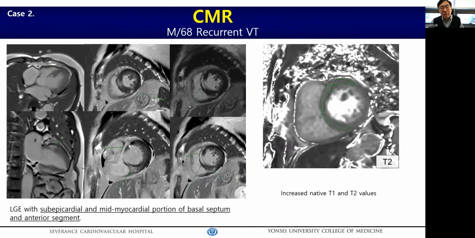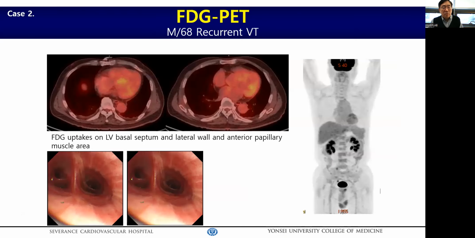At this moment, we suspected isolated cardiac sarcoidosis after evaluating the cardiac MRI. MRI shows the subepicardial and mid-myocardial scars, especially in the basal septal area, and T2 scan shows a similar finding. Because cardiac MR LGE pattern was compatible with minor criteria of cardiac sarcoidosis, we checked FDG PET-CT, and you can appreciate the cardiac involvement of FDG. So to have tissue diagnosis, we conducted the CT and bronchoscopy, but there was no pulmonary lesion.